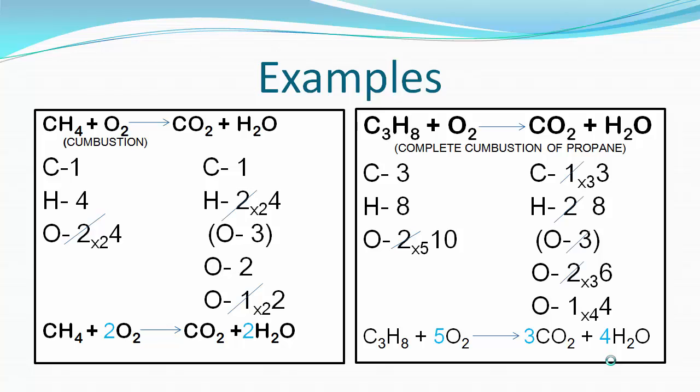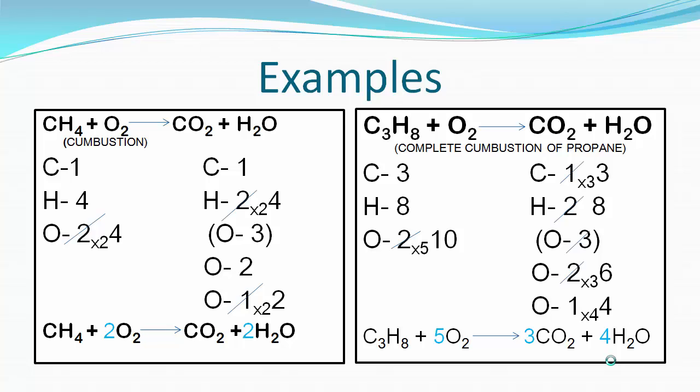Now, we have examples like CH4 plus O2 yields CO2 plus H2O. The first examples, the top ones, are unfinished, and they need to be done. So we're writing this as an equation, and it needs to be balanced. That means the C's, the H's, and the O's need to add up and be exactly the same. So we look at the carbons, they match, so we'll leave them alone for now. And we see the hydrogens, they do not match.